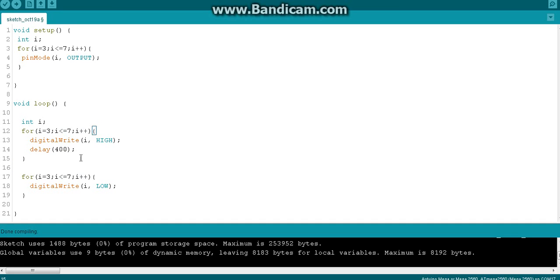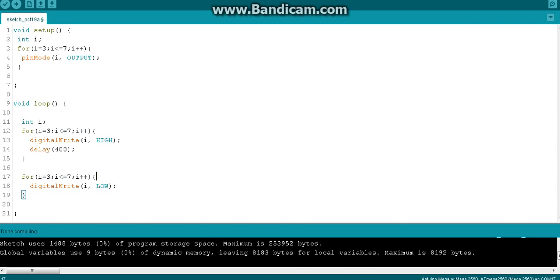Hello everyone. So we were seeing the demo of this last video where we are supposed to switch on each and every LED one after another with 400 millisecond delay. Then we have to switch off everything together, and then again we have to switch on from first to fifth, and we have to repeat. Okay. So we were doing a demo and we found there is an issue.